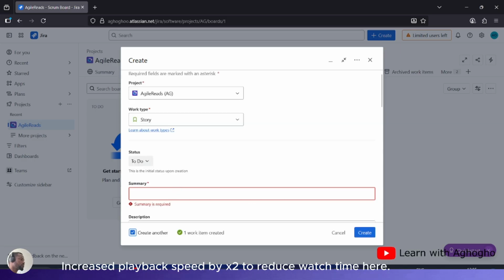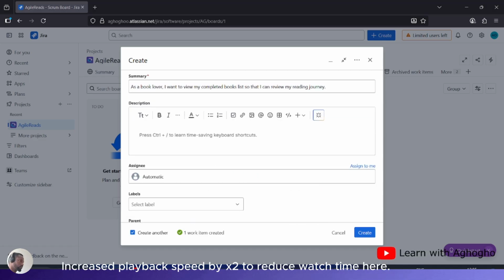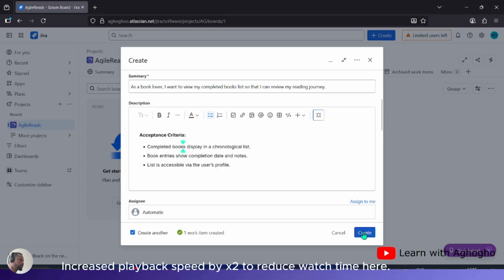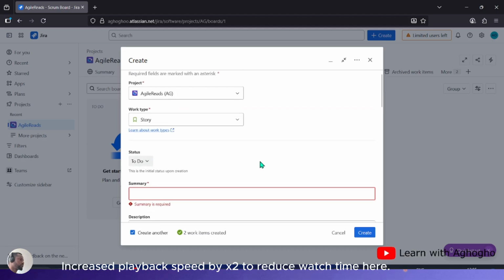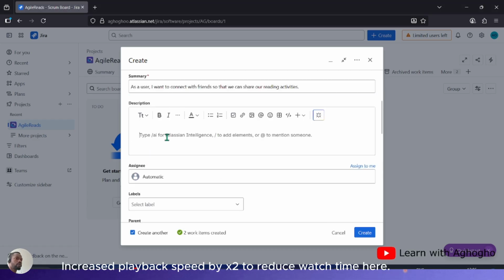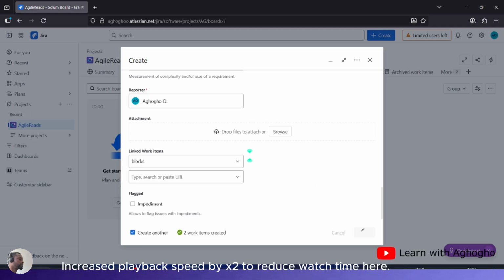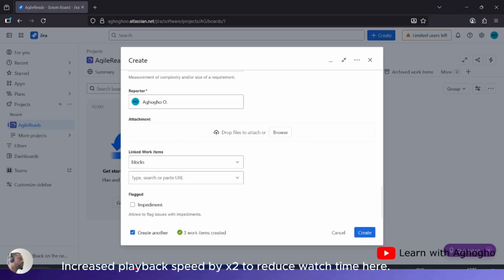We create the next one, and include our user story and acceptance criteria. Okay, so we've created that. And next one, our user story, and our acceptance criteria for that user story. Create that. And the next user story.